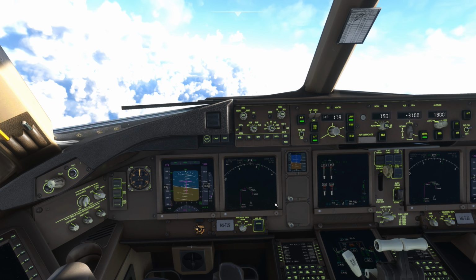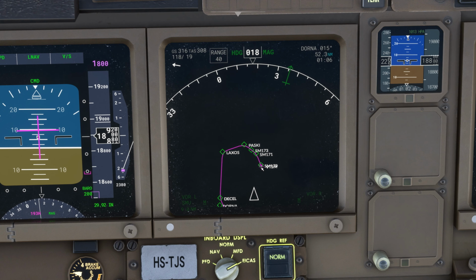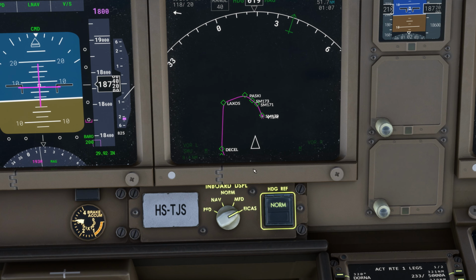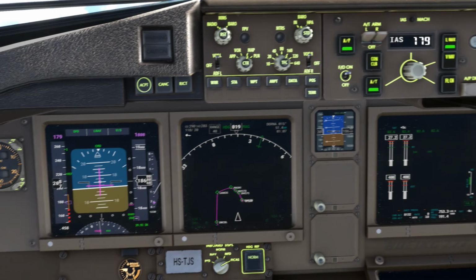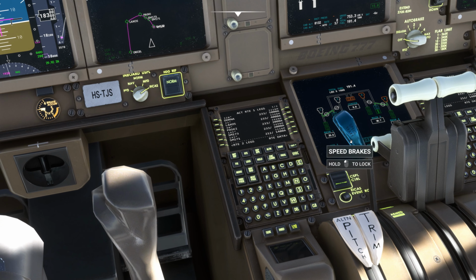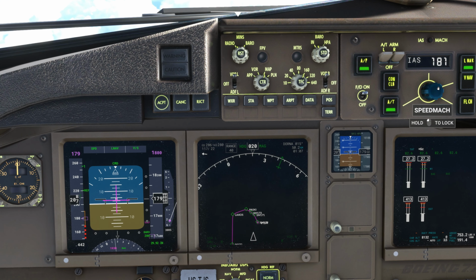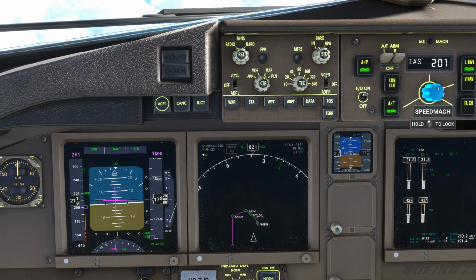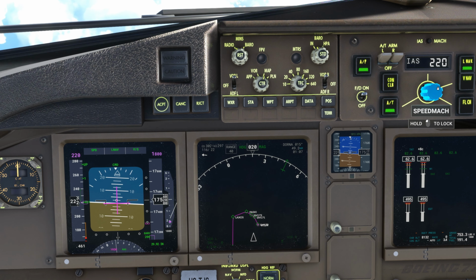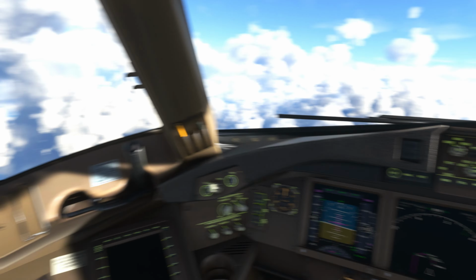I'm struggling to know what it's doing here. I think, is it going to try and... I guess we'll find out. I guess we'll just let it do its thing. See, it's not even following my... Let's get the speed brakes up now. And should be about 120. 17,000 feet. I guess we'll just, yeah, let's just see what the computer is doing.